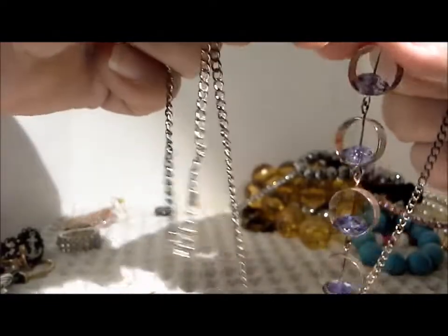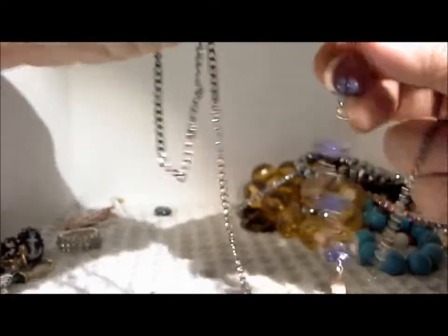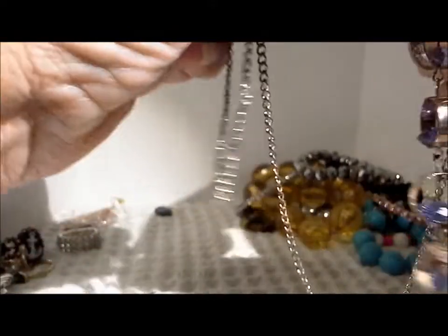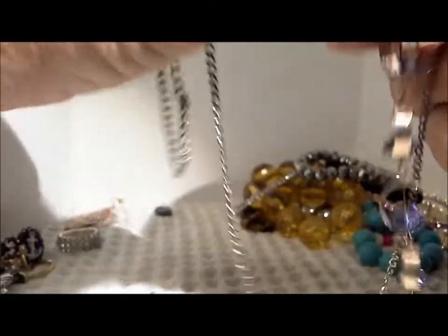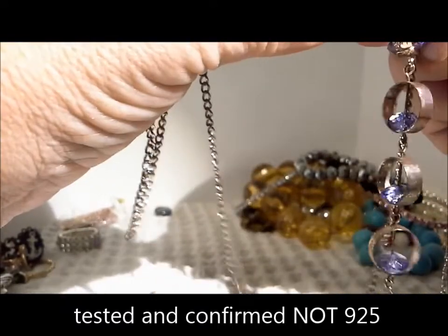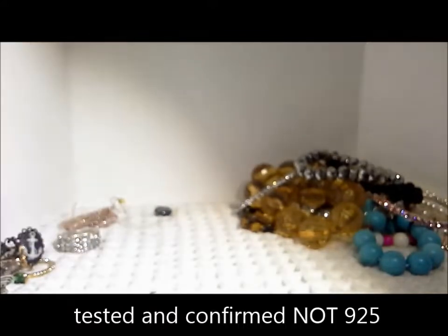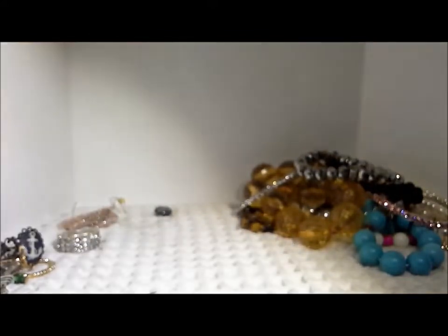See how well it shines up. It's not marked. I don't have my little... It kind of shines with my finger, though, so a little bit. All right, well, we'll see. That's kind of interesting. A lot of necklaces, a lot of pieces in here.